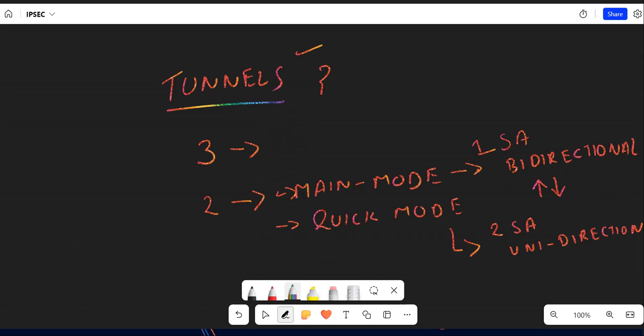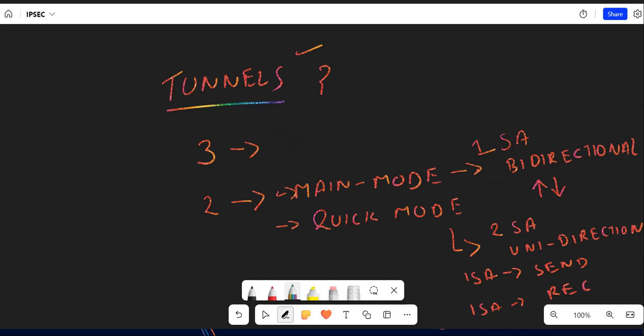Okay, these are unidirectional. That means one security association is only to send the traffic, and one security association is only to receive the traffic. Okay, quick yes or no? Are you able to follow me?